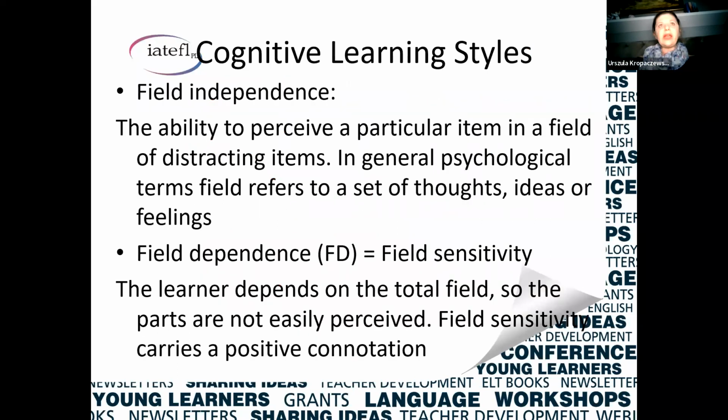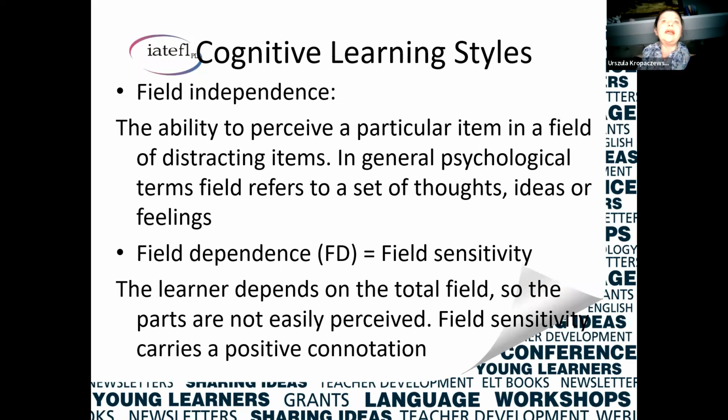Okay, so first, I would like to talk about cognitive learning styles, about field-dependent and field-independent learners generally, because when somebody is field-dependent or field-independent, it's not only connected with learning English, it is connected with learning generally or with seeing things, okay? And the exercise which can help us find out if students are field dependent or field independent language learners is find differences. And we do such exercises, and I know that teachers like that kind of exercise.